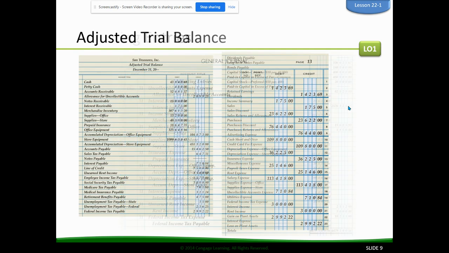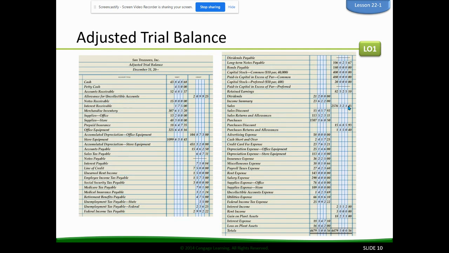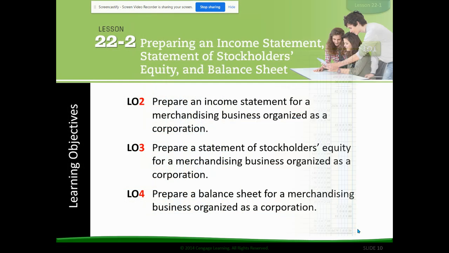22-1. Okay. Once the adjusting entries are done, then you do another adjusted trial balance. So it has all of the updated balances in those accounts. So notice uncollectibles is now 2,000. The interest receivable has money in it. So those are all updated, and notice they still match, and they still have to match because our debits still have to equal our credits.